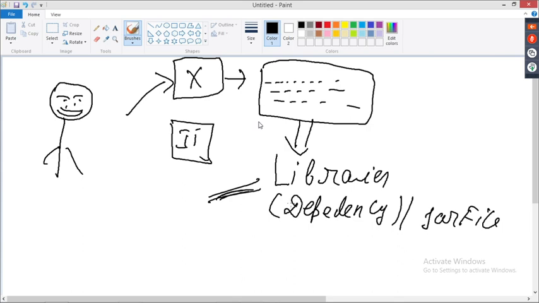Will you ask for these libraries from the client itself, or will you get them from somewhere else? To complete this project, we need the major thing, that is dependency, jar file, or libraries. Any guess, guys, from where you will get the libraries?